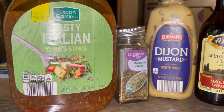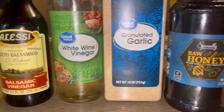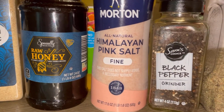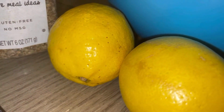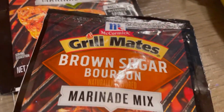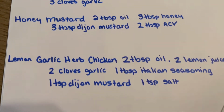The first thing I did was lay out all the ingredients I was going to need for all of the recipes that I'm making up for different marinades. So I dug everything out so I don't have to look for it later, got it all set up, and now I'm going to start getting chicken into bags. And I already labeled all the bags so I know exactly what's going into which one. These are the 2 marinades that I'm going to make from packets to try. And then we're just going to get going and make up the rest of these.